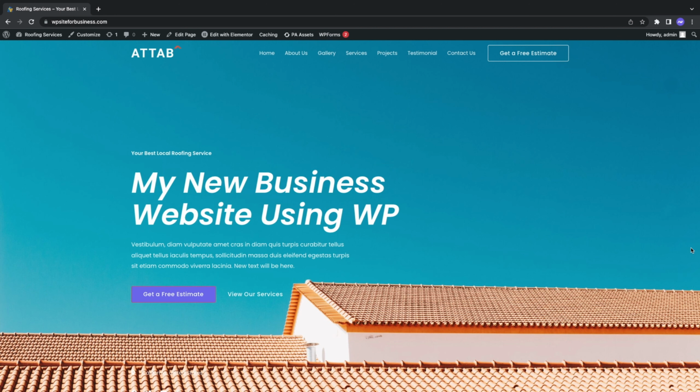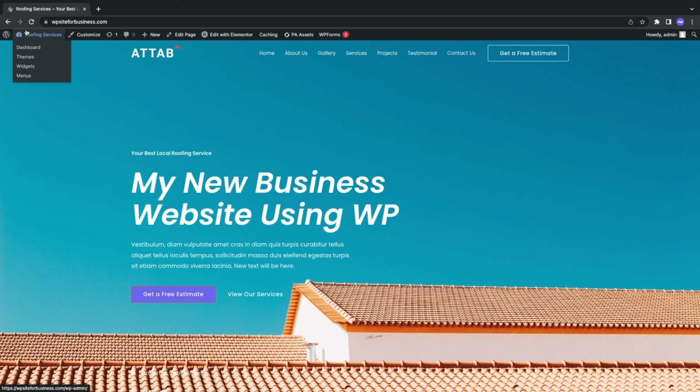That's why if you are a WordPress developer building a website for your client, or even a business owner building a website for your business, it's very important that you take care of both desktop and mobile mode of your website. That's why in this lecture we will make some customization for the mobile mode of our website. So let's start with the home page.